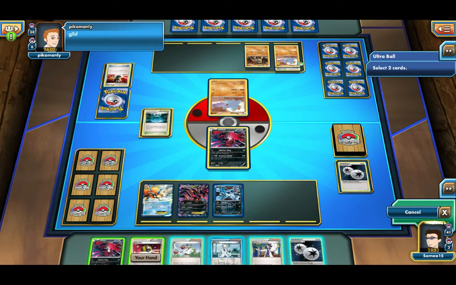Good. My opponent finally wishes me good luck, have fun. And now I have a decision here. Do I want to end or do I want to Chorus? So I'm probably going to put Colress for 6.